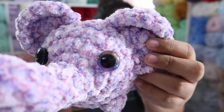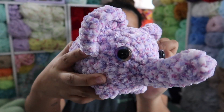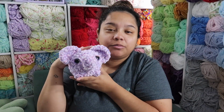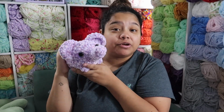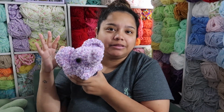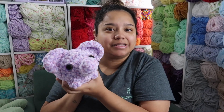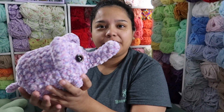And then the eyes that I used are these beautiful, colorful eyes. I love it. And he's no-sew, so I definitely recommend going under her Instagram if you're wanting to try out a free pattern tomorrow because this is a really good one. I really love the way he came out. And if you use just regular Parfait Chunky, he's gonna come out smaller than this, and I think it's just gonna be a cute staple to have at your market. I just wanted to talk about that.